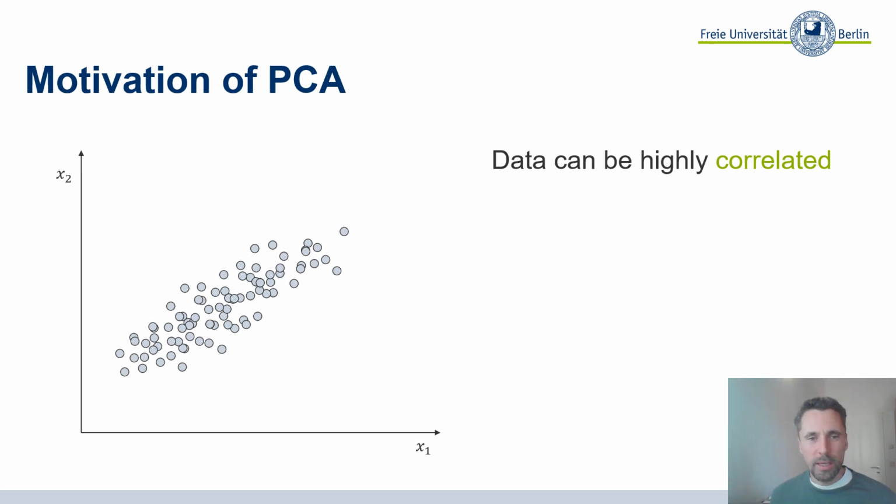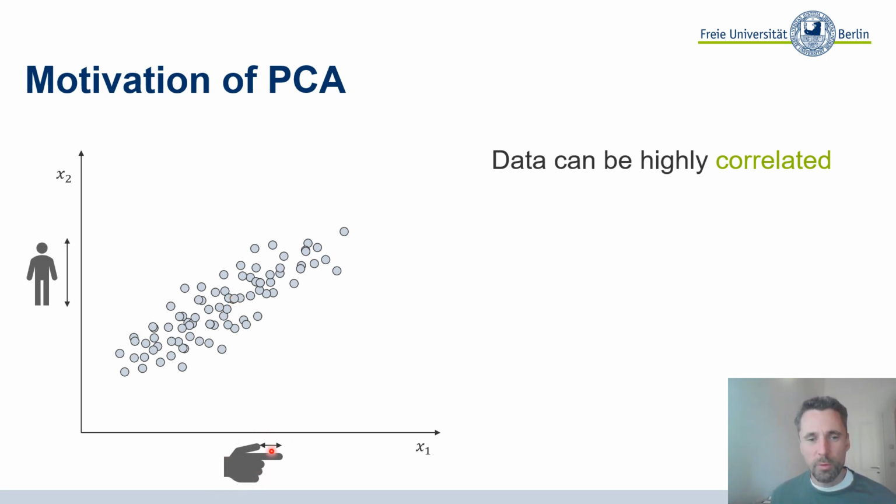So let's start by looking at something that you've seen a couple of times already, distribution of data points in two dimensions, x1 and x2. And what you should see already is that the data is correlated. Yeah? So if we increase x1, we see an increase in x2 as well. And that's not something that's rare or impossible. That's pretty common.